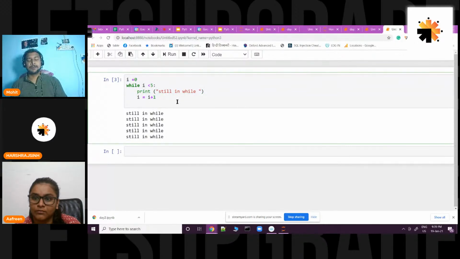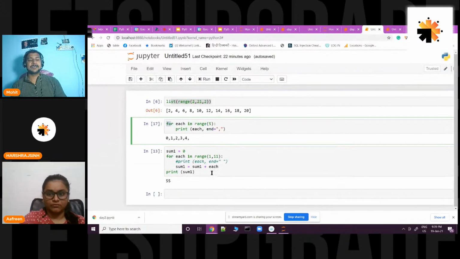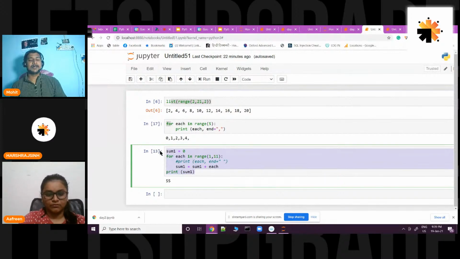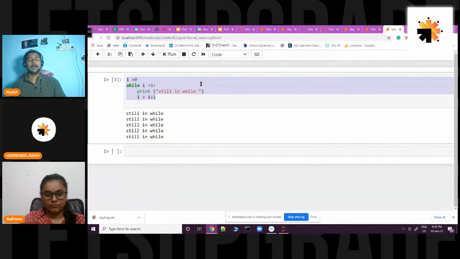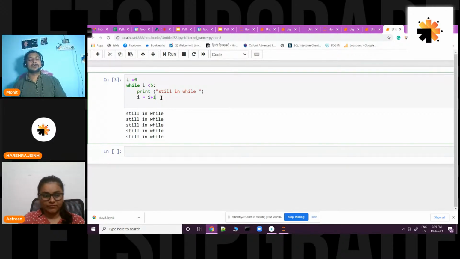sum of n numbers by using the while loop. So we have seen it by using the for loop, this structure. Now please try some stuff with the while loop: sum of n numbers by using the while loop. I think you can do that. That's very easy, super easy. Try yourself. Get the sum of the first n numbers by using the while loop. Okay, so this is the while loop.